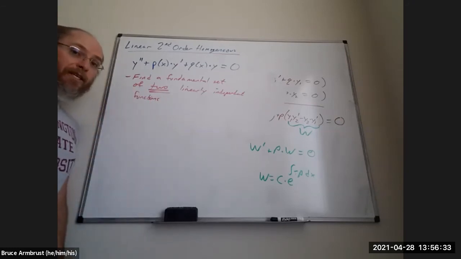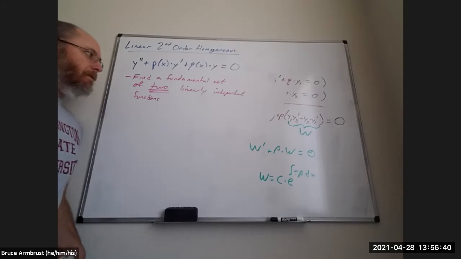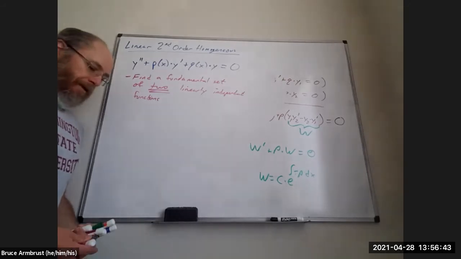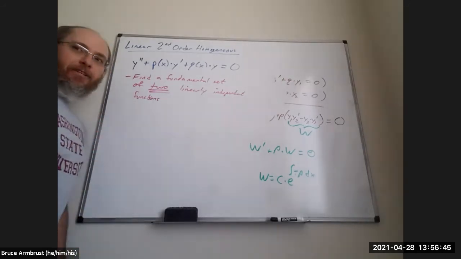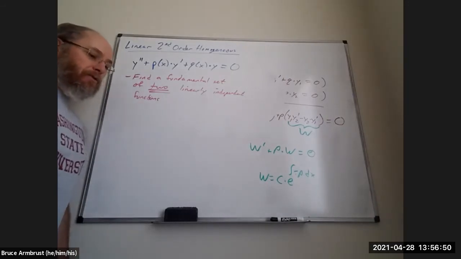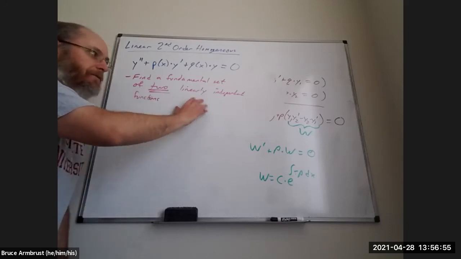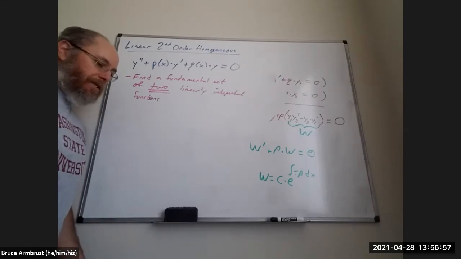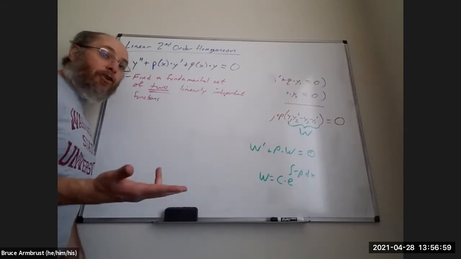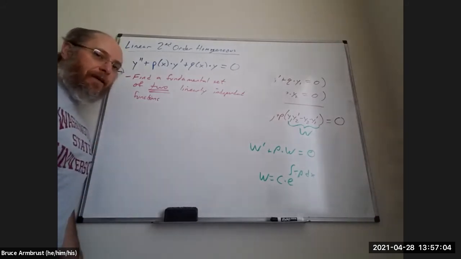All right, so our goal is going to be to find those two. Let's try it. Let's see if we can actually find some solutions, keeping in mind that we're going to have to find two that end up being a spanning set. It's good enough if you find two solutions that are linearly independent, that will form a basis.